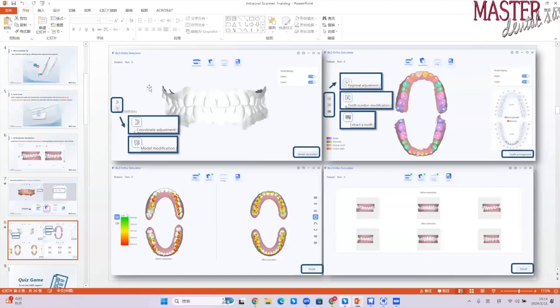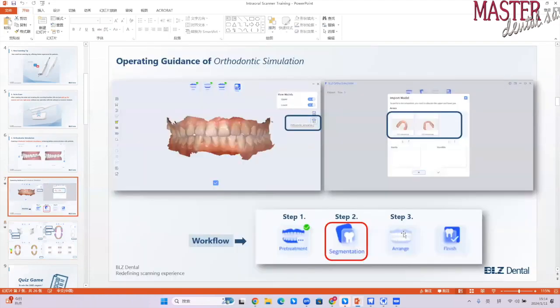So for the orthodontic simulation function, the most important part, I think you can just feel it, the most important part is step 2, right? Segmentation. This is the part that we need to do most operating by ourselves. So we will pay more attention to this step.